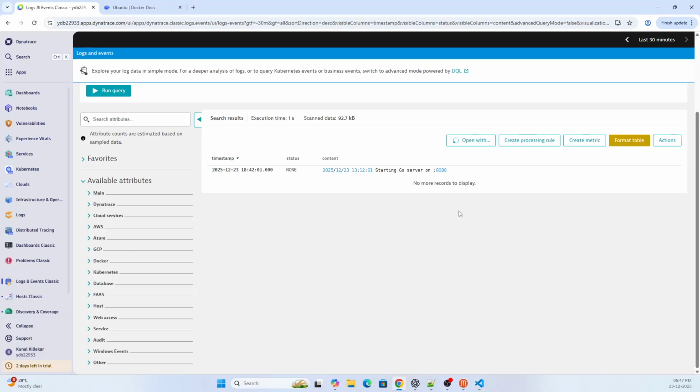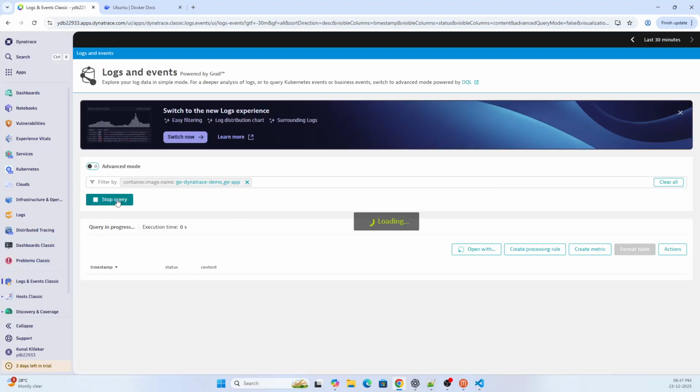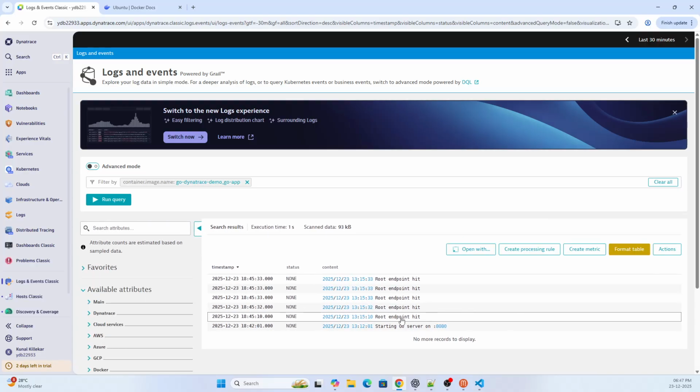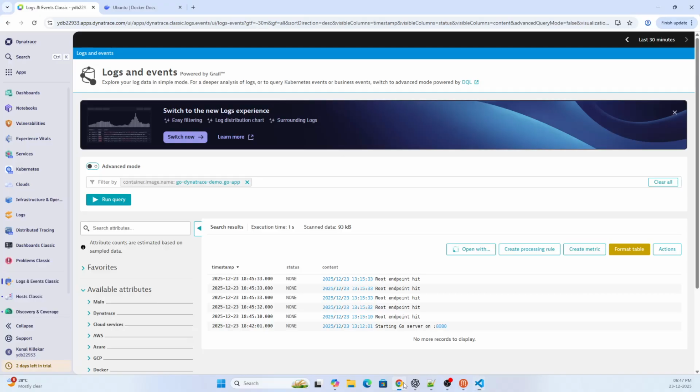Okay, you can see this in the logs. You can see a root endpoint is hit. That is what we are getting in the logs, because we are putting this here, root endpoint hit, right?